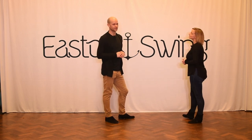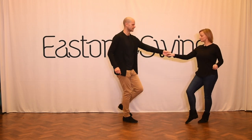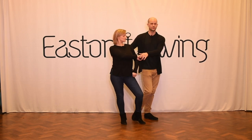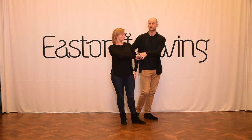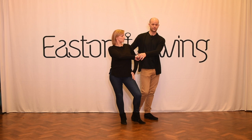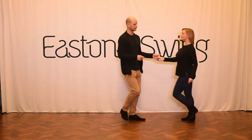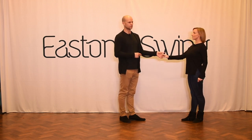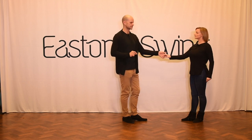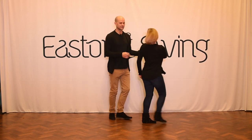We take out the tap. So this is our next variation: two walks, then a single weight change and hold it. One and hold the two — that's where we might tap, like a star step sort of thing. But we're going to do single with a hold, and then Fab's going to release that toe because she'll need space for me to move her onto it. That's a traveling anchor step, followers — don't get caught out. You won't do another anchor step on the spot when you arrive there. So let's count this: one, two, three, hold the four, triple out, five and six. I just moved back a little to accommodate my follower's space.